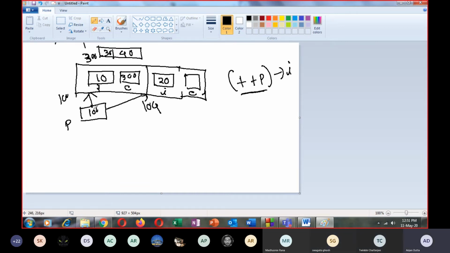Since it's an array, if I increment the address, it will point to the next element. So plus plus p means p is equal to p plus 1. It means 100 plus 1, which will point to the next element of the array. That means now it's pointing to this. After that, I am accessing i. That means here i is 20. So the output will be 20.